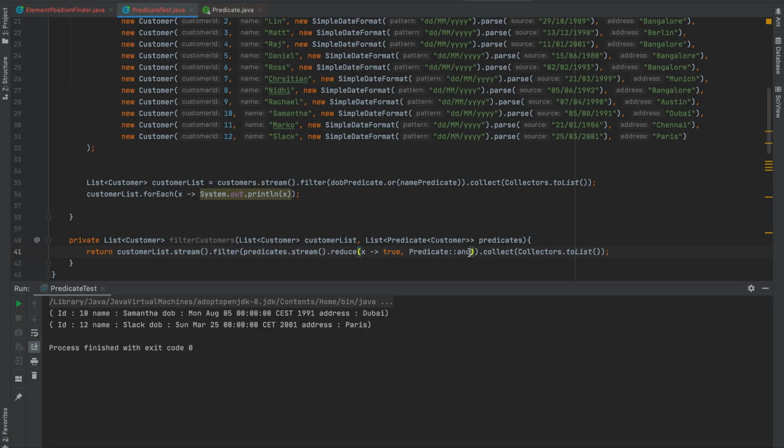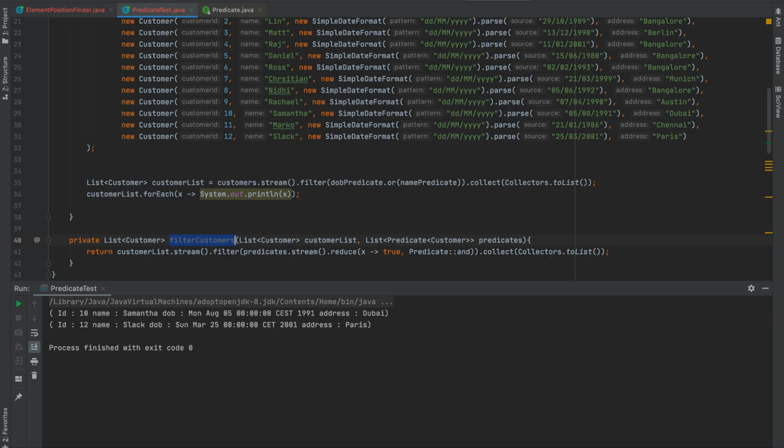Okay, if I convert this to OR and this is true, it means that your result will also always be true, because whenever you do OR of true with any other condition, the result will always be true. Okay, so in that case, this filter will not block any data, right? Because you are using OR operator and your initial condition is true, so it will allow all the data to flow through it. Okay, let me change it back to AND.